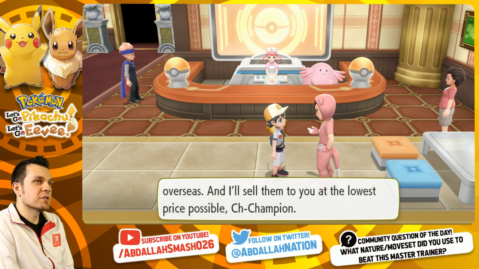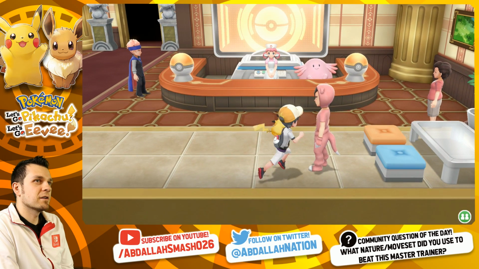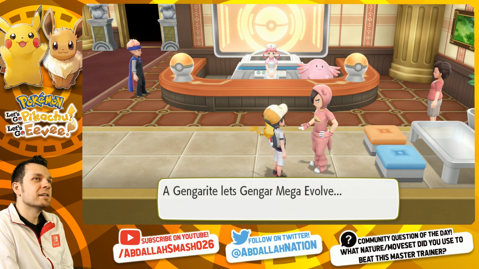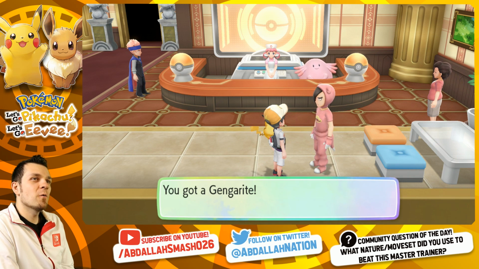Alrighty. Mega Stones. I don't want a Beedrillite. No thanks. Although Beedrillite would have been pretty cool. Pidgeotite? Alakazite? Oh, we could have done that. Gengarite? Here we go. We're going Gengarite.